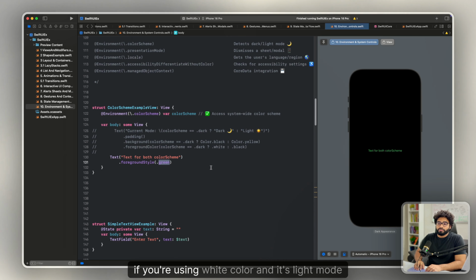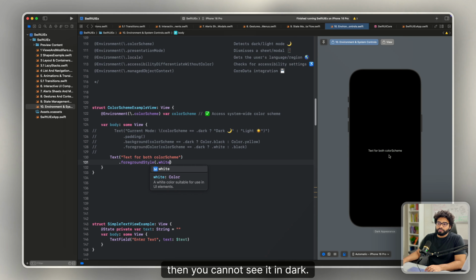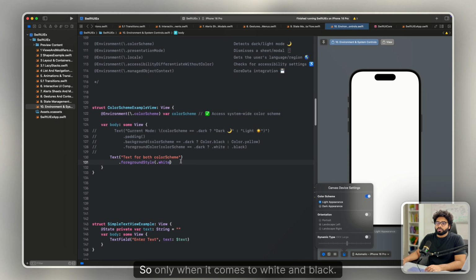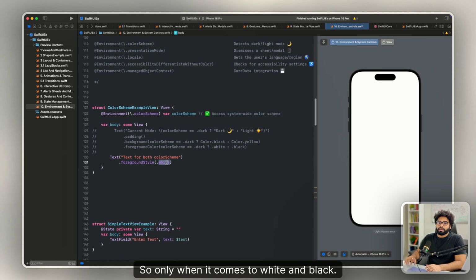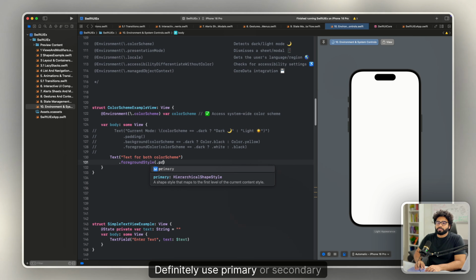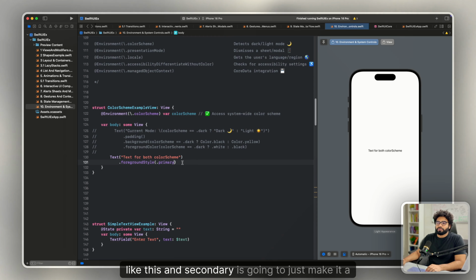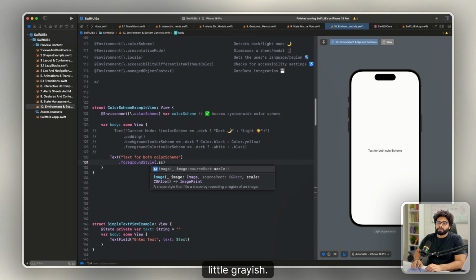If you're using white color and it's light mode, then you cannot see it. In dark you can, but in light it will not be visible. So only when it comes to white and black, definitely use primary or secondary. Primary is going to show like this, and secondary is going to make it a little grayish.